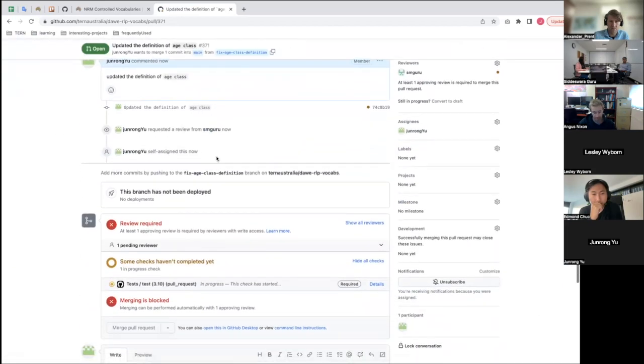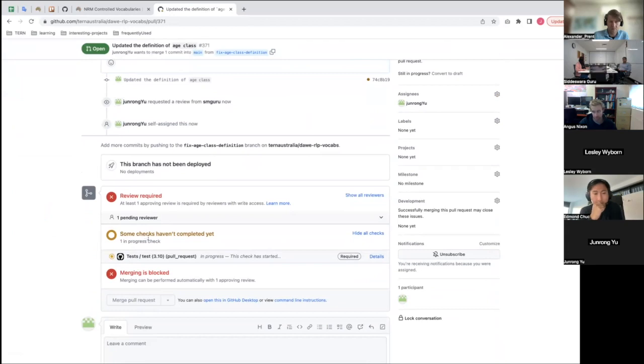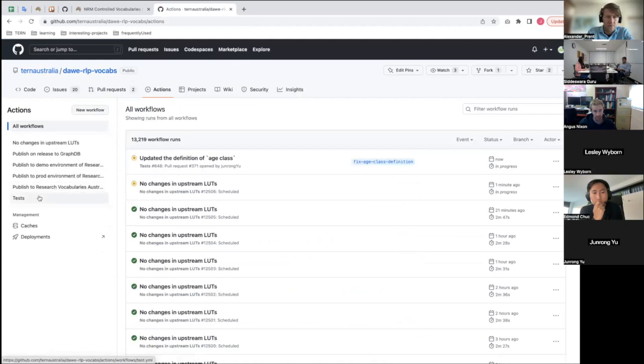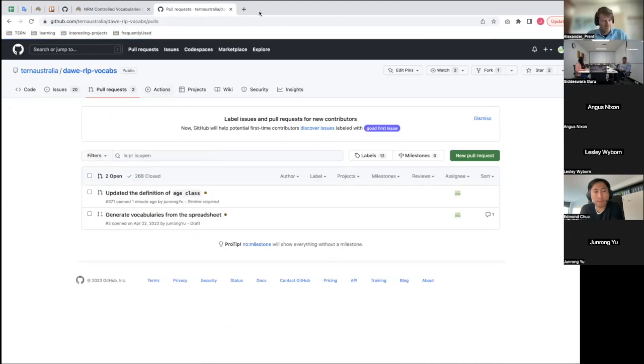And there you can notice that there is a test. This test is checking the formatting of the files. We are using the Onto tools to format our Turtle files. That is also a GitHub Action. So when others are using GitHub Actions, they can add their own tests, like if they want to add some SHACL files to validate the data, or validate the cultural vocabulary structures. They can add any test they like using the GitHub functions. Our test is to test the formatting style of the file. So that's the process of making changes and updating the concept.